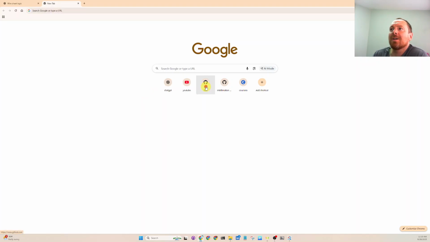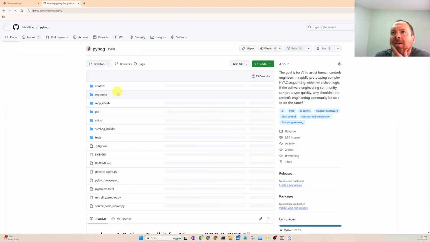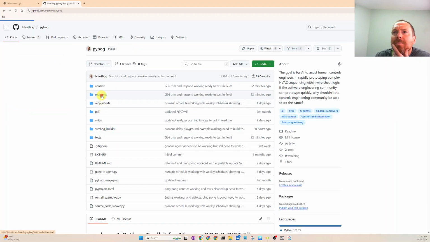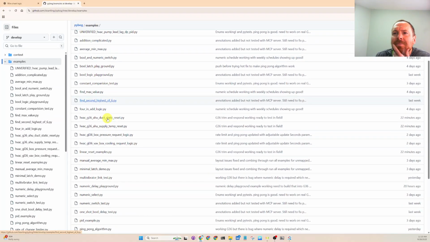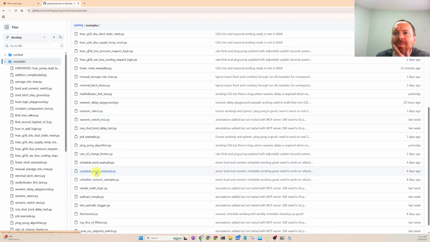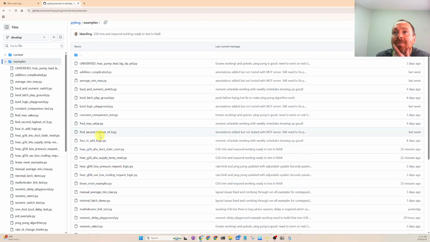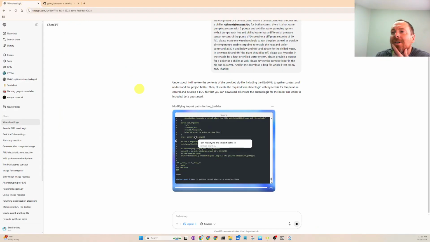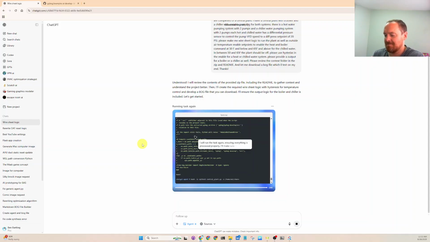Maybe if we just look at Pybog, for example, for a couple minutes while that's running. So these are example Python scripts that I've developed that'll go into greater detail. Most of these are just for optimization purposes, but I want to add in some more examples of generic HVAC sequencing, because I think that would be useful.